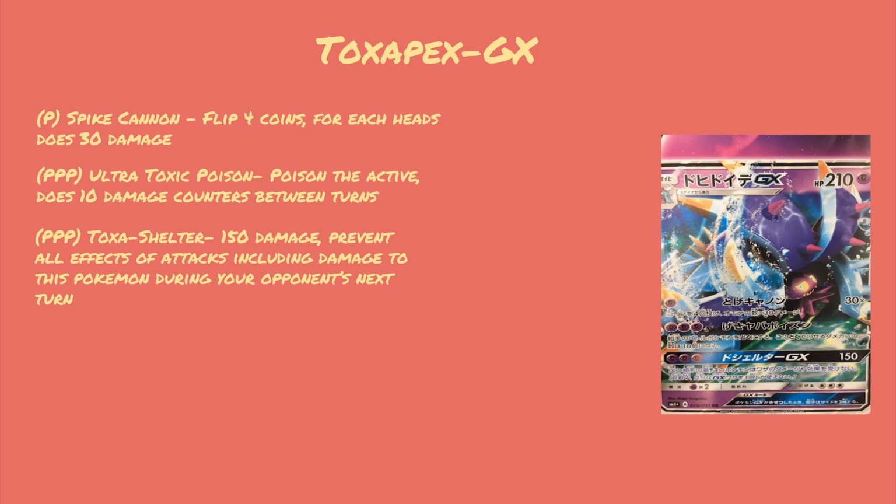So what you can do with this is use Toxic Shelter GX to hit them for 150 and stop them from being able to retaliate on your next turn, and then hit them with Ultra Toxic Poison, and that'll knock out a freaking Wailord. I mean, it's gonna be great.